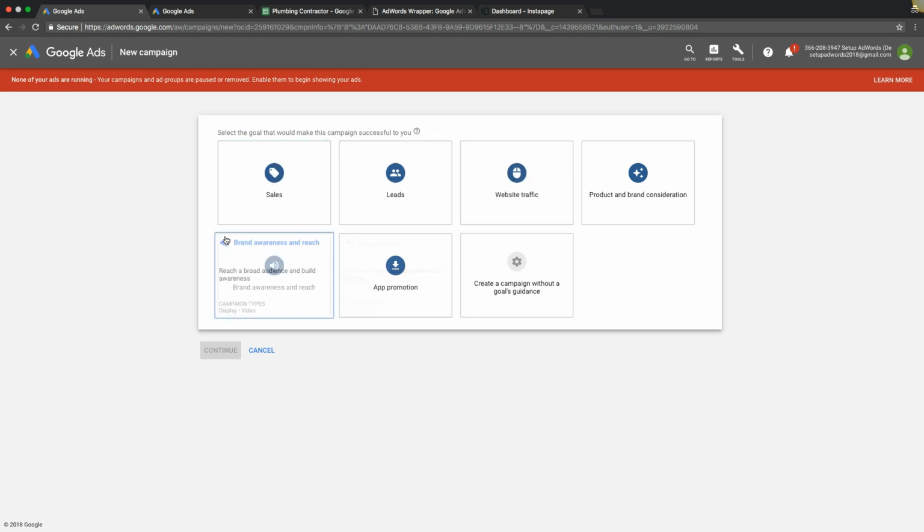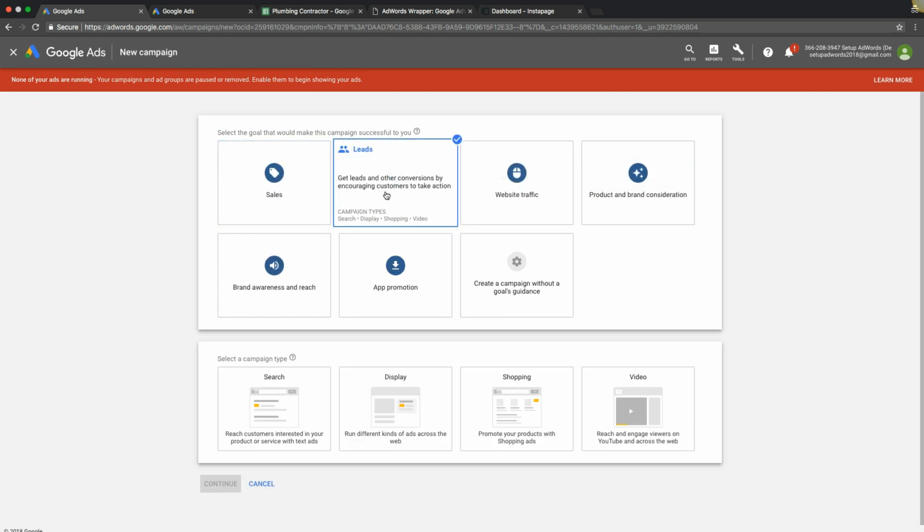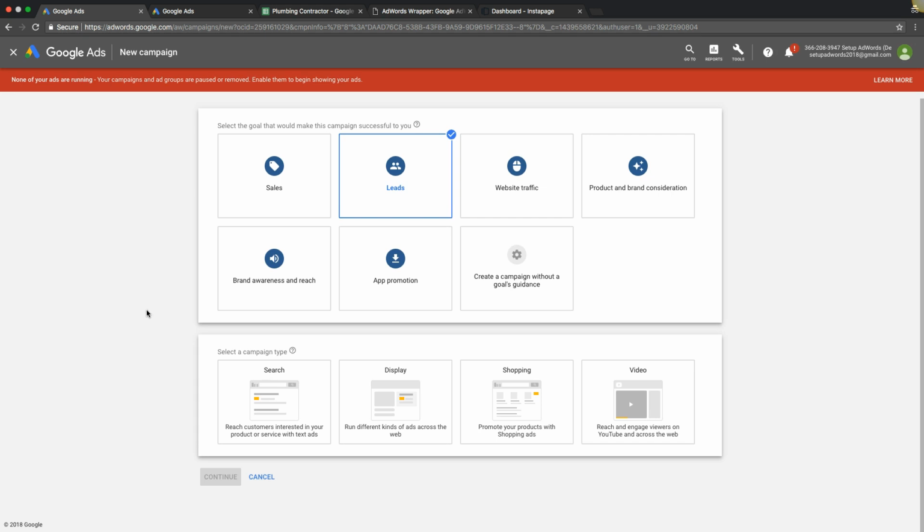So basically you would come in here and you would choose what your goal is. All right, so for our leads, we'll say leads. And then it comes down, you get to select your campaign type. All right, so here are our options. If we're just trying to generate leads, we have search, and it gives you a little explanation here. Generate customer leads with text or call ads that show near search results on google.com. So when someone types something into google.com and it triggers one of your keywords that you're going after, your ad is going to show up and they're going to visit your landing page or website and they're going to call you or become a lead. All right, so that's what search is. Search is anything that somebody searches in Google and you capture that traffic.